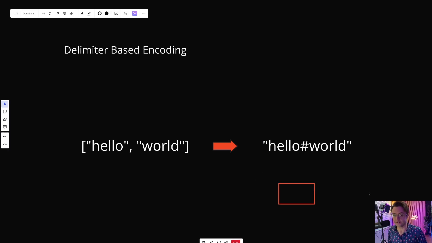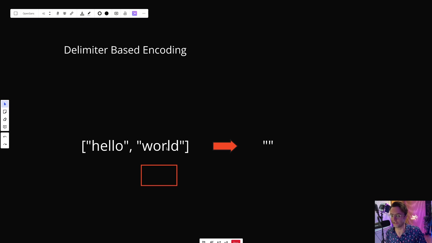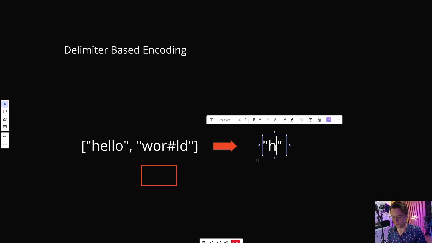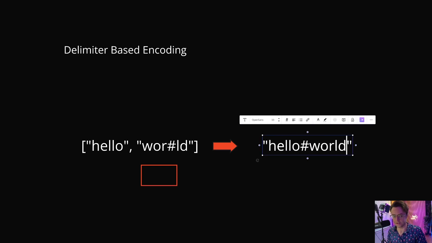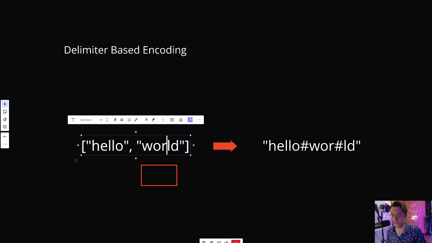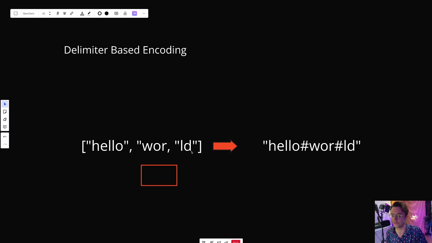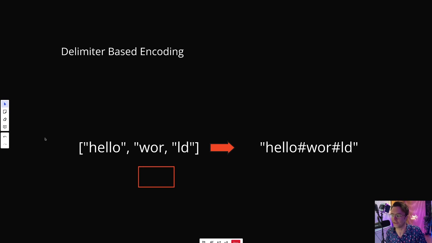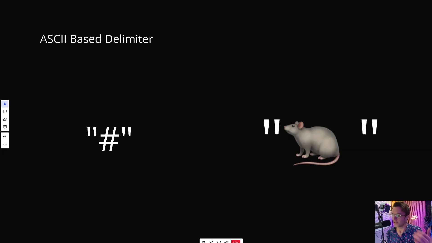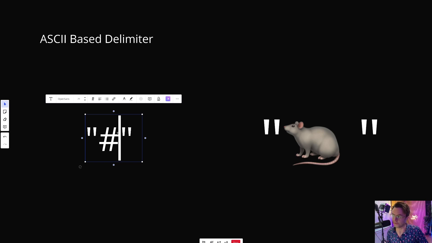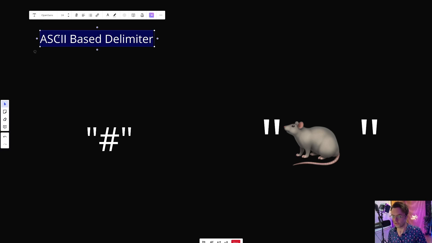Or they could just split it with a method and pass in a hash. That definitely works, but here's where things begin to break down. Let's say that the person inadvertently passes in a hash into an actual word. The encoding will work, but where things are going to break down is when we try to translate it back into a list. What's going to happen is we're going to get too many elements — instead of 'world', we're going to have 'wor' and 'ld' in two separate places. We don't want that. The way we're going to solve this is instead of using ASCII — which is what we were using before, this hash symbol is an ASCII-based delimiter — we're going to use Unicode.